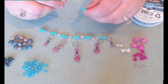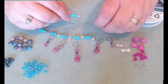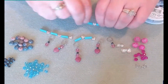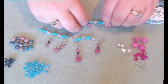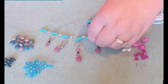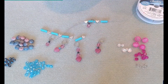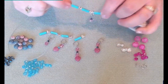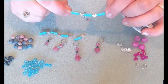So we are just going to slide on our little turquoise bead, one of our heart beads, a turquoise bead, and then we're going to slide on one of our little dangles — the smallest little dangle — and that is just going to go right over the little tube bead. We're going to add on another heart and another turquoise bead. So with the little hearts it's going to hopefully hold it in place, but this will just give it a little bit of movement in your necklace.